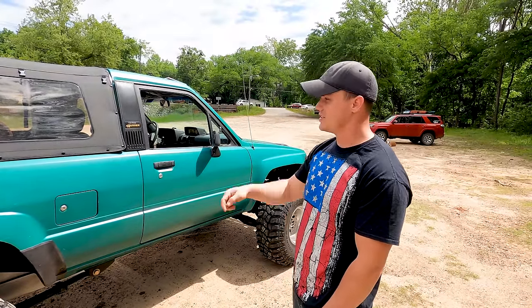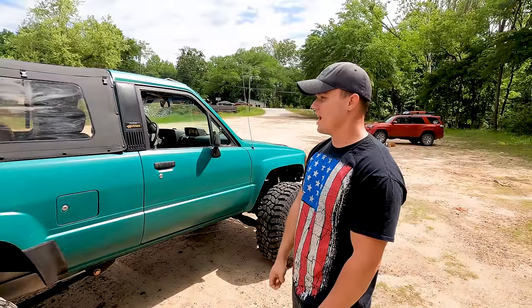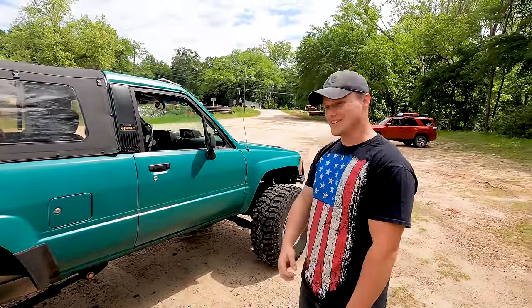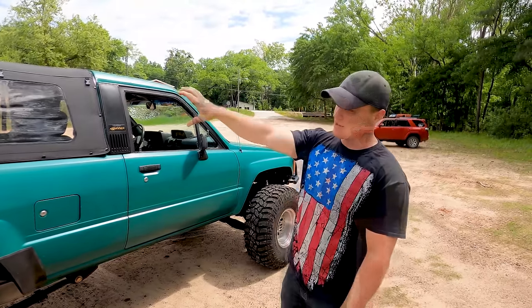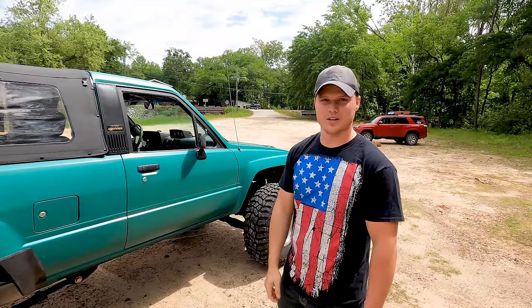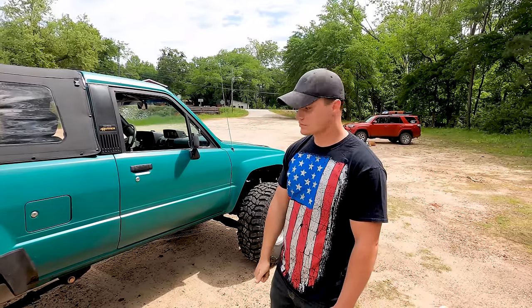So I've got the kids' seats in there right now. My wife and I have another one on the way, and I tested already. I can fit 3 seats back there, so I don't have to get rid of the truck. Sweet. That's nice. When I make the cage, I'm going to get rid of that roll bar and use it for something else. Now, are you going to make an exo cage, or is it going to be all internal?